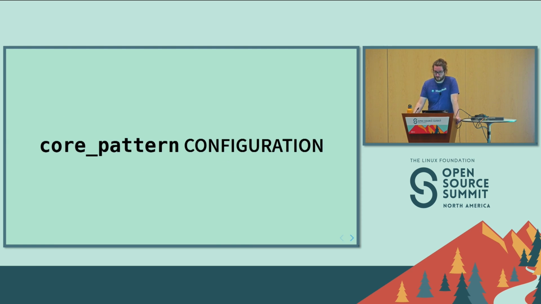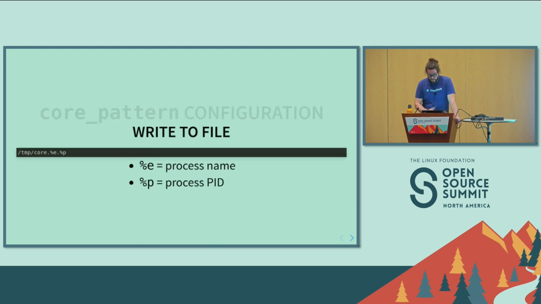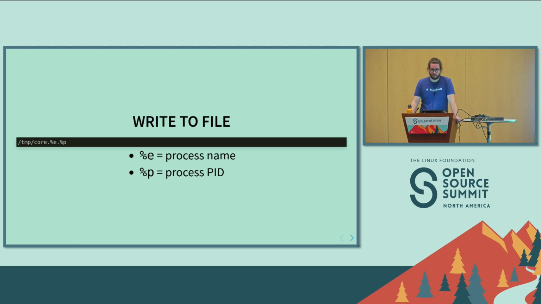The real interesting part of how you're configuring these core dumps is the core pattern file. This is in sysfs, and it tells you basically where you can write the core dump to. So you've got a few options. First one, pretty straightforward: you can write straight to a file. There's a bunch of different arguments you can pass there that the kernel knows to set. For this instance, we're grabbing the process name and the PID, so that we can have these core dumps be unique per process as they happen.